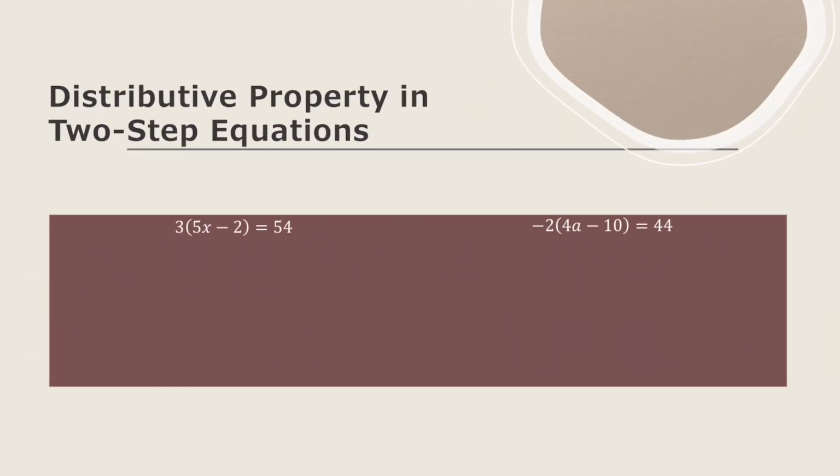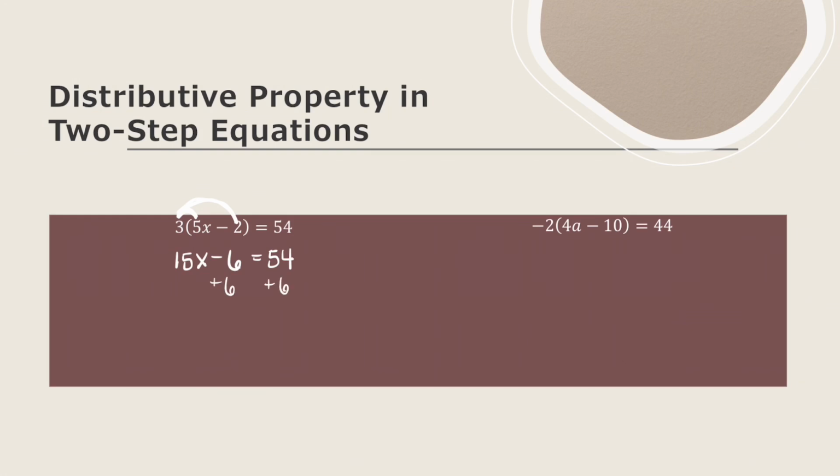So sometimes we see these in two-step equations. There's actually more than one way to do this, but the most common way that I'll see the distributive property being used is I'll first distribute the number. So it really becomes a 3-step equation because you have to take care of this number on the outside. So this one would be 3 times 5x would be 15x. And then 3 times negative 2 would be minus 6. And then it's still equal to 54, and then you would solve it.